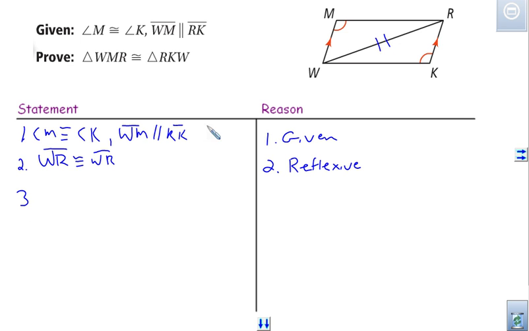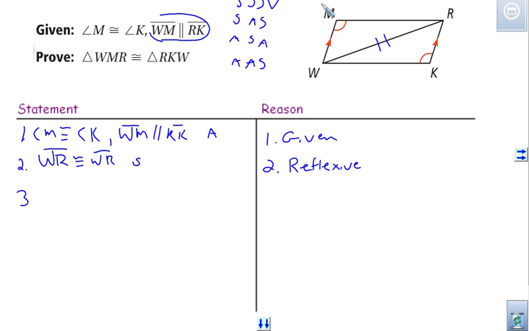So right now, we have a side and we have an angle. So our options for proving congruence are SSS, SAS, ASA, and AAS. So we know it's not going to be SSS. Not going to be that one. For it to be side, angle, side, I think we need another side in there. So let's look at what we haven't used yet. So why are they telling us the lines are parallel?